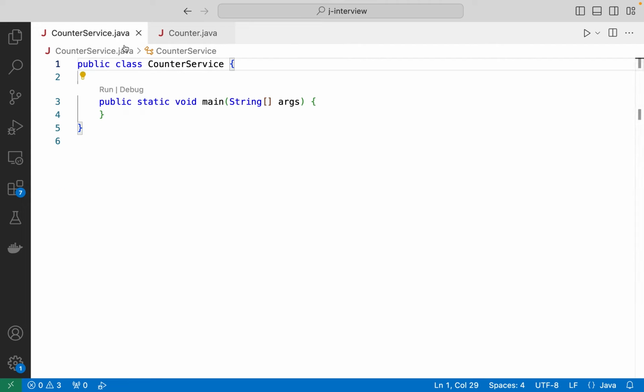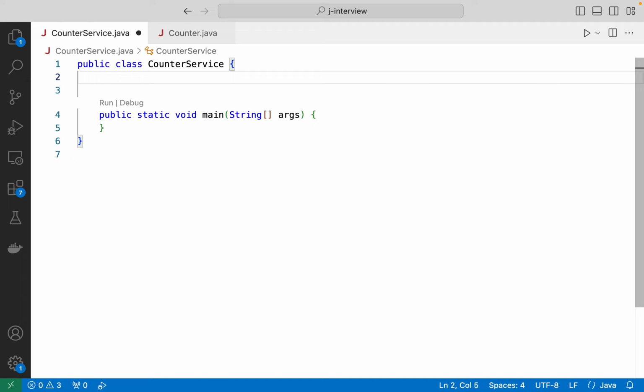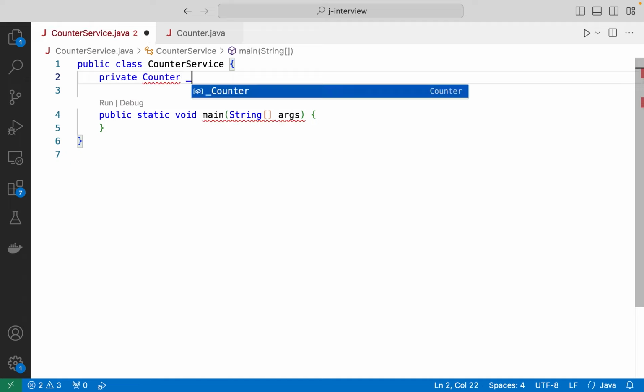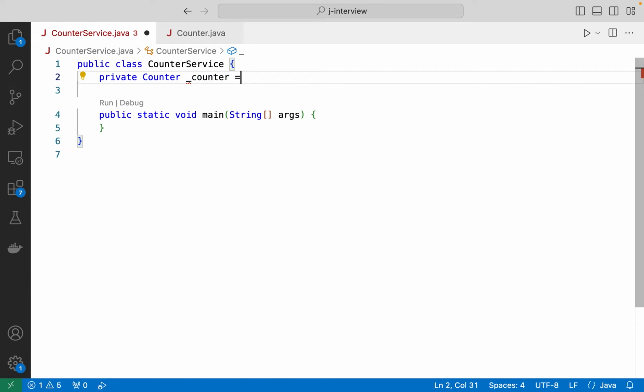We're going to implement the CounterService. It will also have the main method that starts the application. The CounterService will have a reference to the counter object.